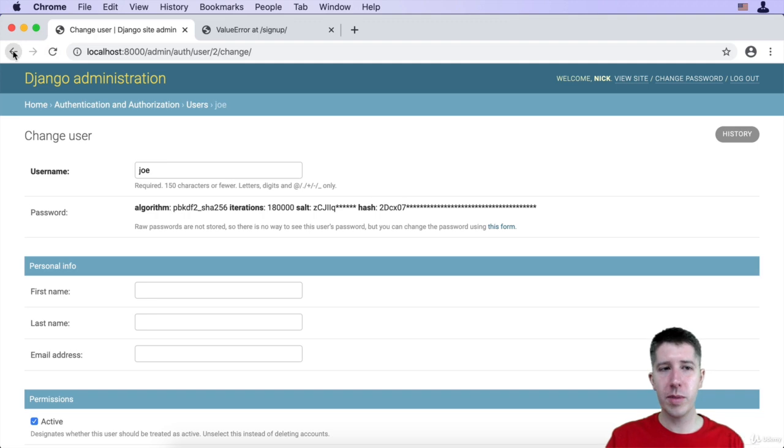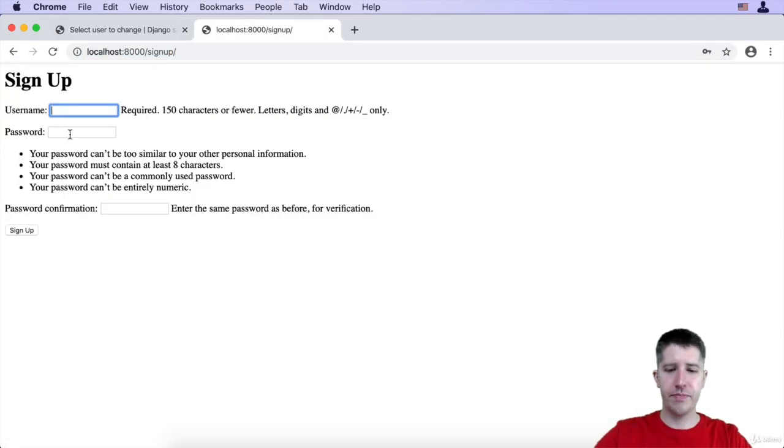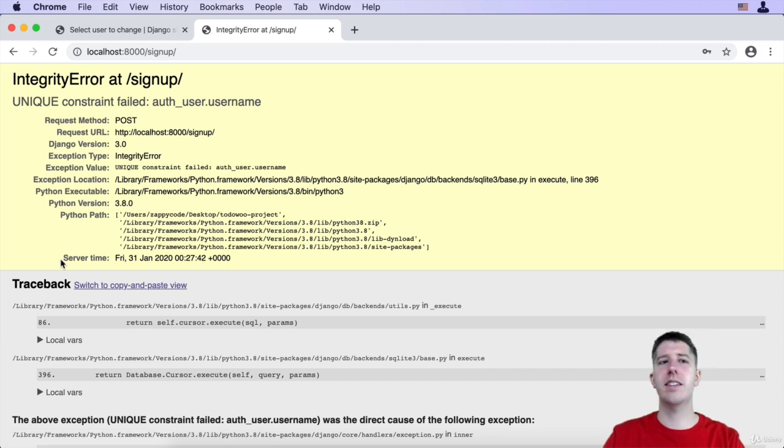So this is proof that our sign up system is working. Now, there's still some issues here, right? Because let's say I tried to sign up again and I'm going to do the same name. Like I'm going to do Joe and I do all this stuff, even the passwords match. Well, then we get this error about it not being unique and we've got to handle this better for the user. And what if the passwords don't match? How do we return back an error? We're going to talk about that in the next one.